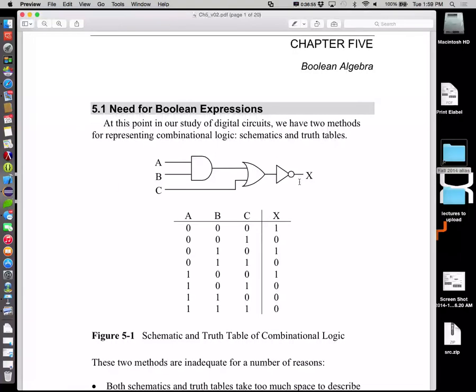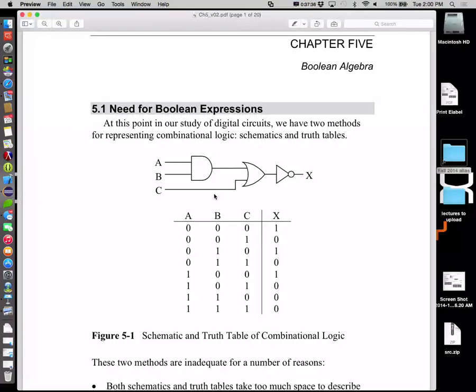So this is meaningful to us from a perspective of building it, the schematic. This guy is meaningful to us just from an output perspective. If I just gave you this truth table, could you build this? Short answer is yes, but not very easily. I mean, you'd have to kind of mess around with it. Could you possibly come up with a circuit that's different than this one that has the same truth table? Certainly, absolutely. So this information does not give us enough data to build this exact circuit.